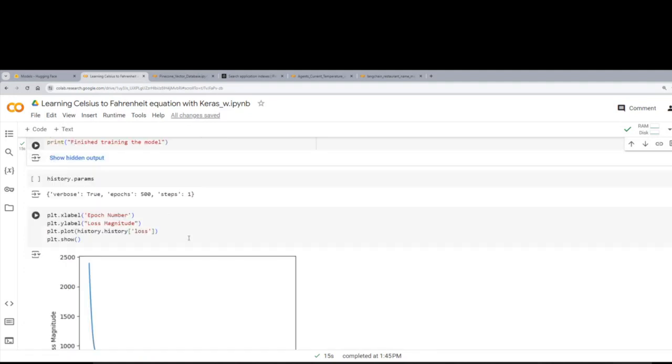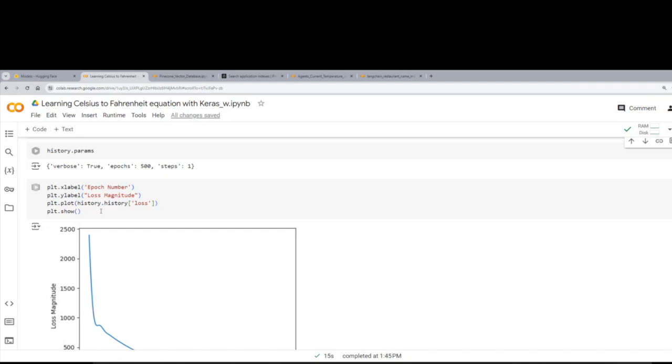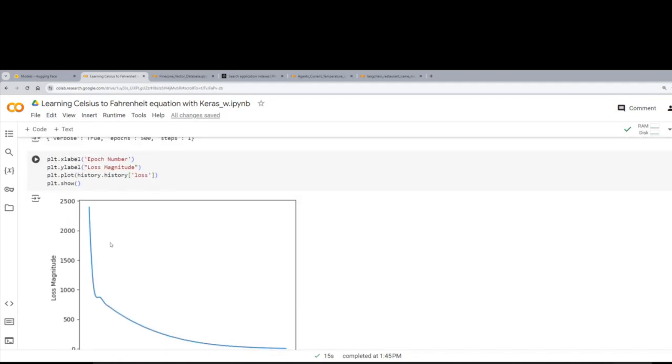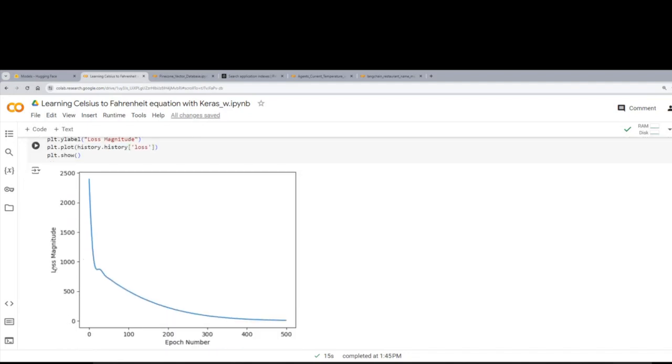So if I plot this error, the loss magnitude, then as the epochs go forward, from 100 to 200 to 300 to 500, as the number of epochs or retries increases, it's decreasing the errors. So you see that the loss magnitude is going down, and it is not 0 but close to 0 actually. So that means my prediction would be much more accurate moving forward.